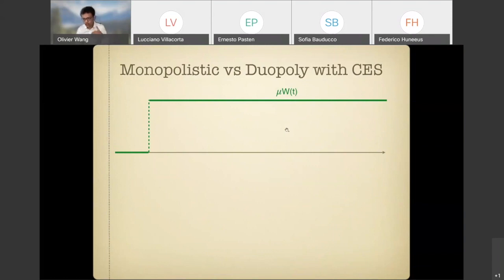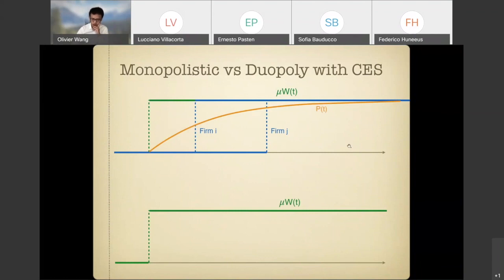And so what I mean by there's a mechanical stickiness is that when firm i gets to adjust, it jumps to the new steady state, but it has taken some time and so on. Firm j gets to adjust, it goes to the new steady state and so on. So they always jump directly to the steady state. It's like the reaction function is flat. And still you get some non-neutrality coming from the fact that you have to wait for them to adjust. Now in the duopoly model, you have a different markup that typically is higher, but they also want to go to their markup eventually, and that's what's going to happen in the long run.